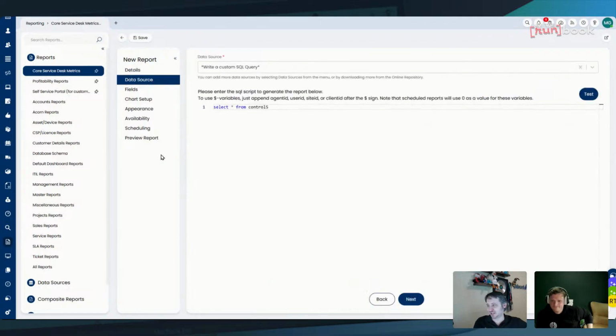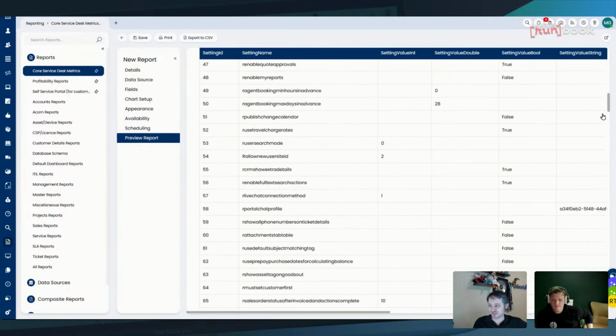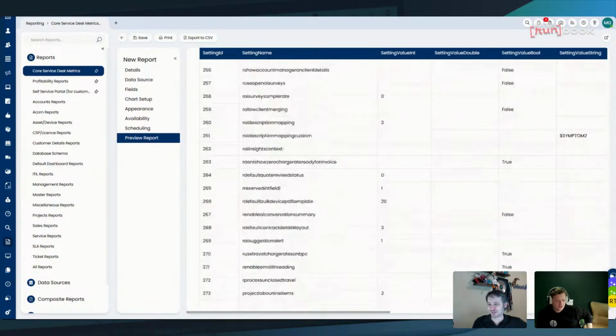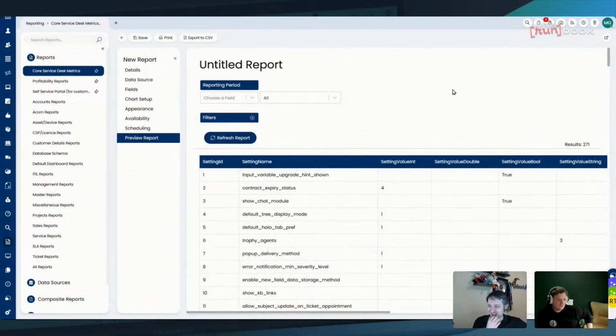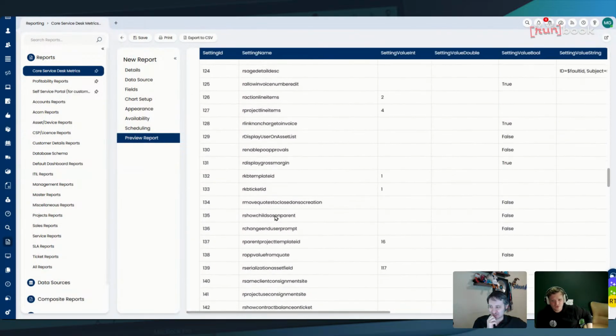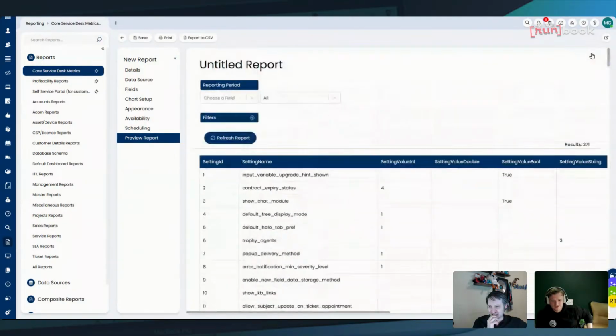If we do control 5, I think, now we get the different settings that are stored here, which is much more friendly for the database. It's much more performant. It's much more friendly for us. The only thing I don't like about this is it only returns things which are different from the default. And we don't really know what the default is. Sure. That's the only thing I don't like, but that's only from a very niche reporting perspective on what settings you have in your Halo, which not many people are doing. So it's not really an issue.